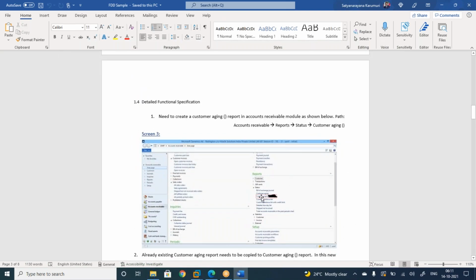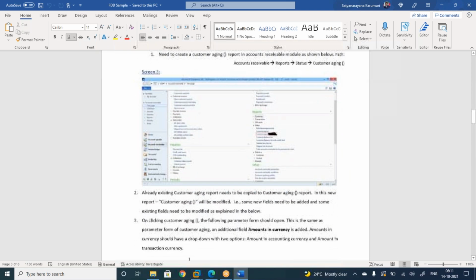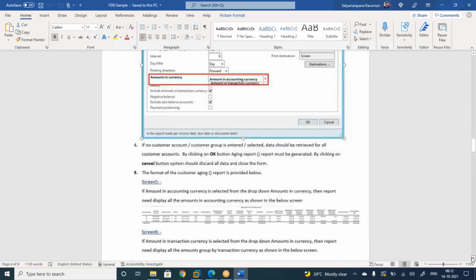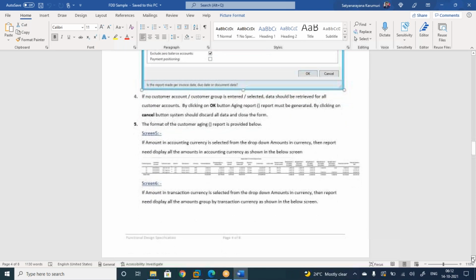The report requires one more customized report, one more report in the menu. This is 2012, of course, and here, instead of accounting currency, we need transaction currency as well. Understood? I have taken a screenshot and modified it, and the expected result should be like this.